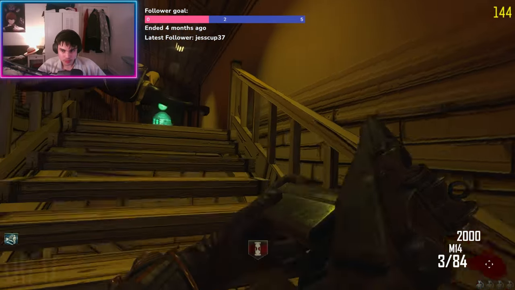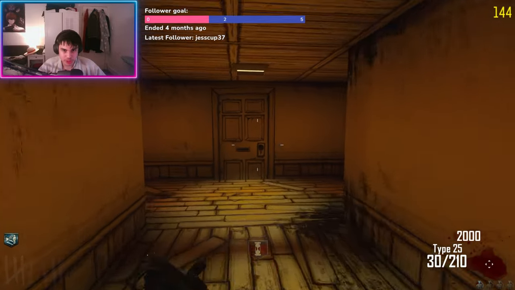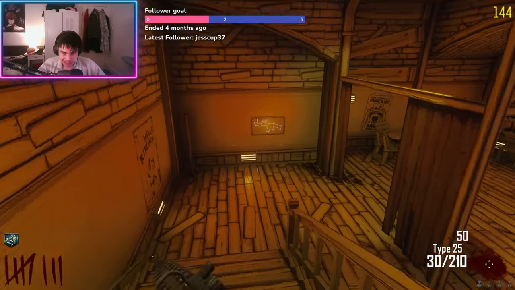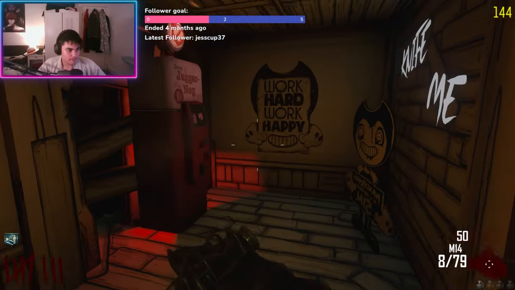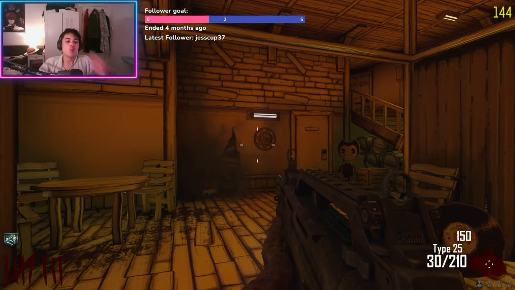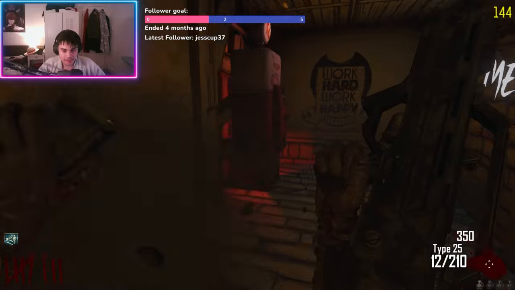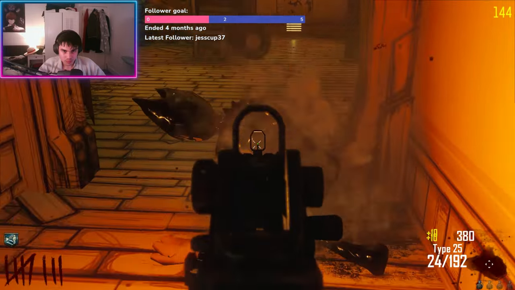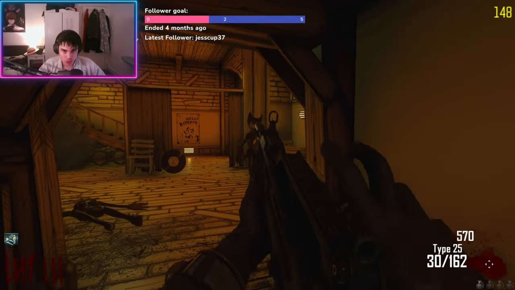Okay. Type 100 was a trash gun. Why did I pick it up? Oh, okay, it's fine. Okay. Chat, I am locked in right now. I am locked in. Bro, why did I pick this gun up? It has 30 bullets. It's not even that powerful. Oh my god, I got trolled. I actually got trolled.